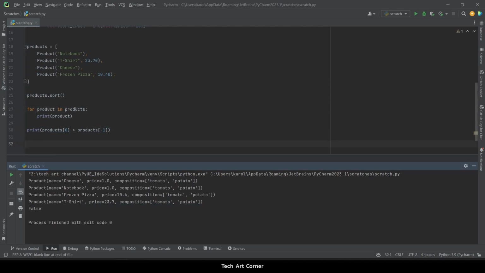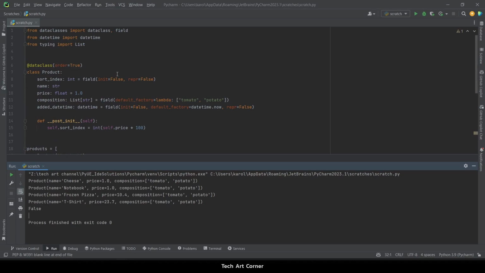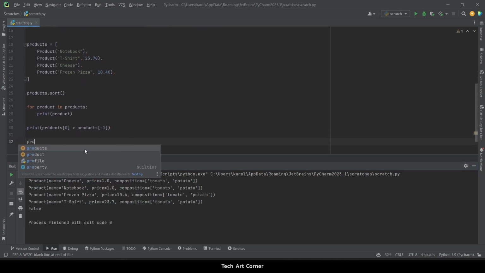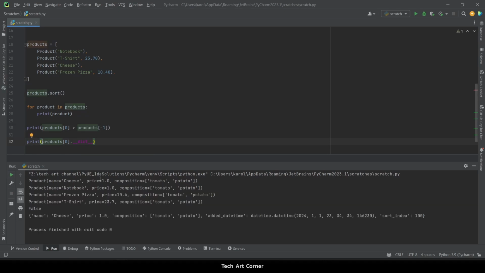And now it's the time for the last thing I would like to teach you, and that is using slots. It's worth noting that all Python objects and instances are usually based on dictionaries. Even though we see them as objects, they are usually dictionaries under the hood, and you can even access them using dict dunder method. Let's actually do it. Let's get the first of the products and dict. We can wrap it with a print and see what Python will tell us about it.